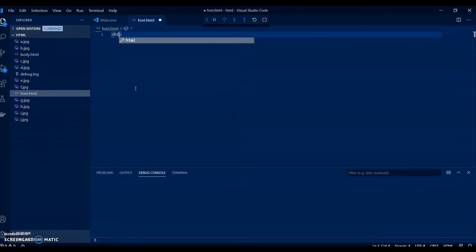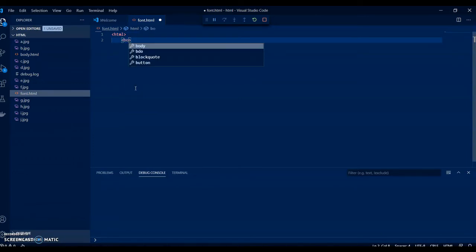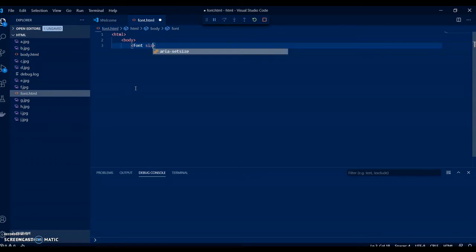Now I'm writing HTML, next the body tag, and next the font tag. First we are using the size attribute.